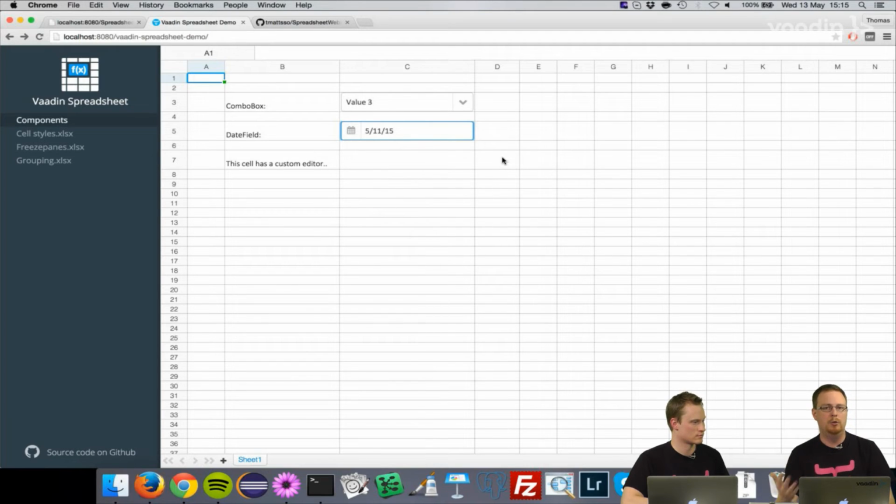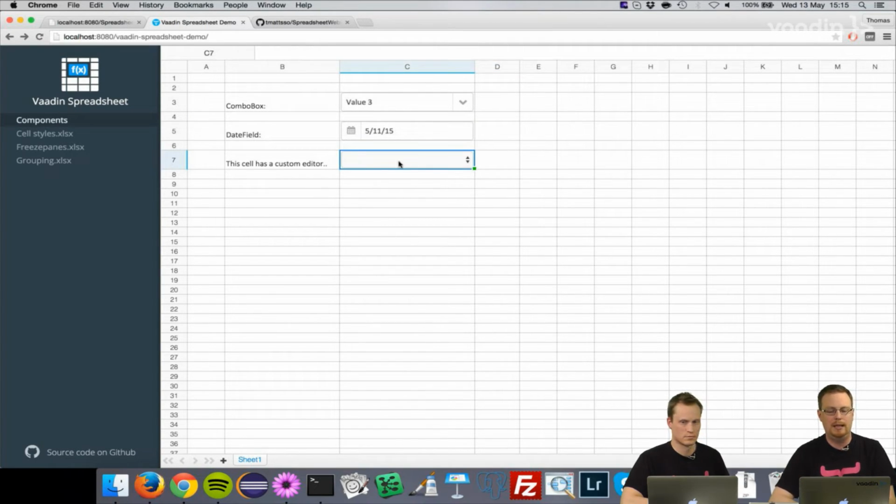There are two different ways that you can have components. One is the component is visible all the time. You can see the examples here. Another one could be a button, for instance, if you want an action button for something. And then the other type is that we have a custom editor for a field. So normally the value doesn't actually show as a component, it shows as text, but then when you edit it, you get another component. So we have an example here.